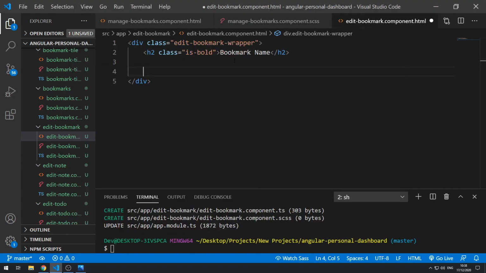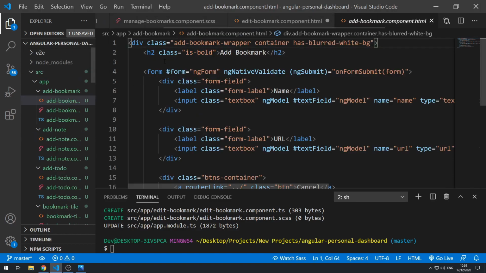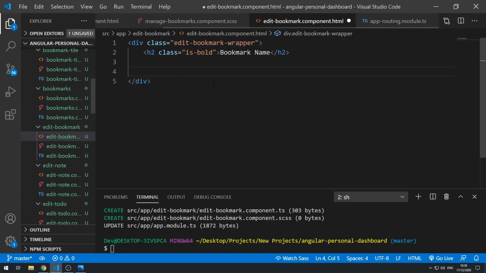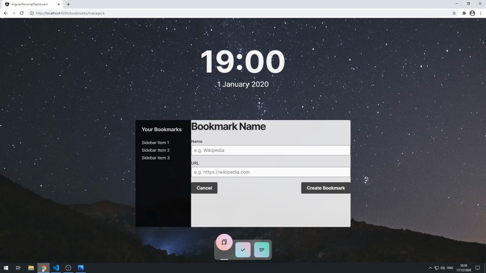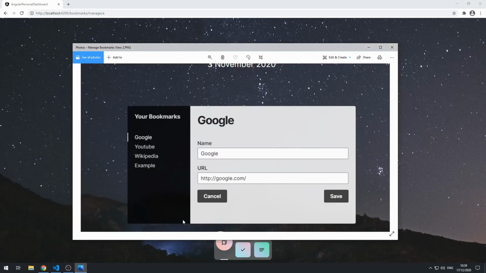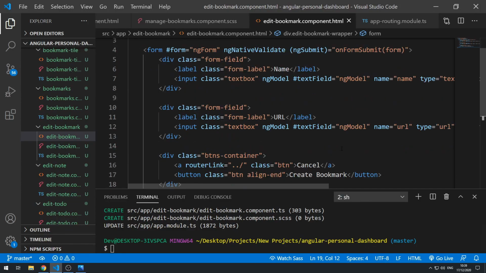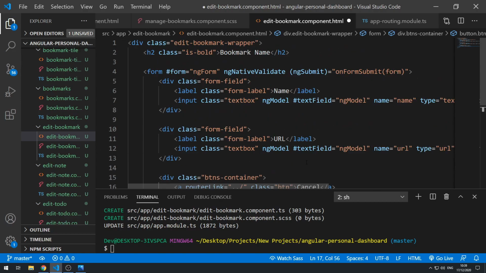This form here. So this form will be very similar to the add bookmark form. So let's go to the add bookmark template, and let's grab this form and just copy it, close this, and paste it in here. All right, and let's save that now, and let's go back to the application. Cool. All right, so we've made a lot of progress here. We now see this, and it's starting to look a little bit like this. Let's just make a few changes. Let's change the text of this to save instead of create bookmark. There we go. And let's save that and go back to the application.